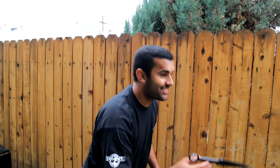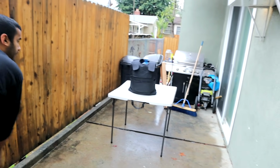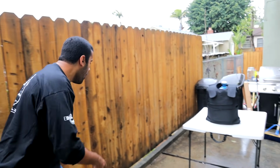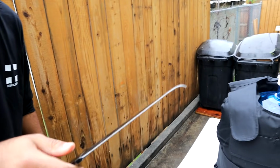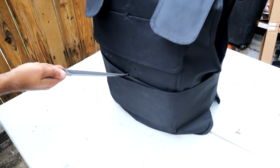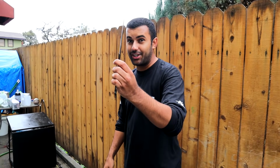All right, last throw test. Ready? Let's do it. Oh, that was right on the plate. Oh my god! No, it didn't do that. It did it. This is a steel blade, guys, and it just bent the tip of it instantly. Oh my goodness. I think you were wrong. I think this thing might need a little bit more heavy duty than a throwing knife.